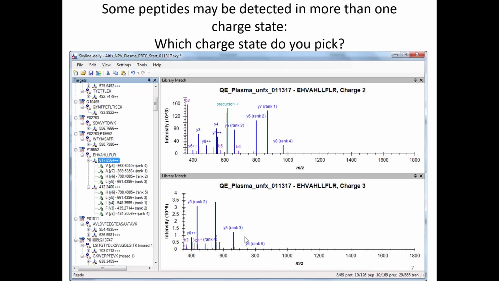But these are much more intense, like orders of magnitude. So how do you know which one to pick? This is one of those things where you don't always know. If you have the luxury of picking both and seeing what the data come out on your instrument, and then getting rid of the one that seems less sensitive or less reproducible, then try that approach.